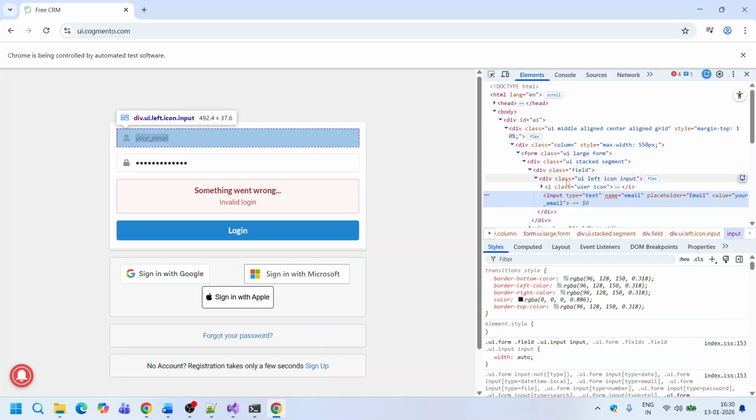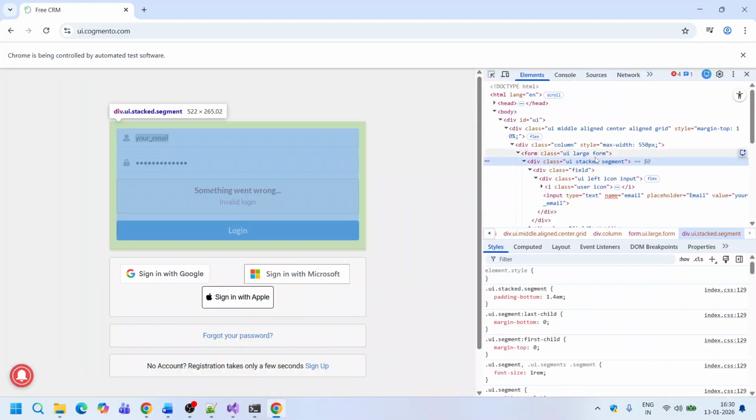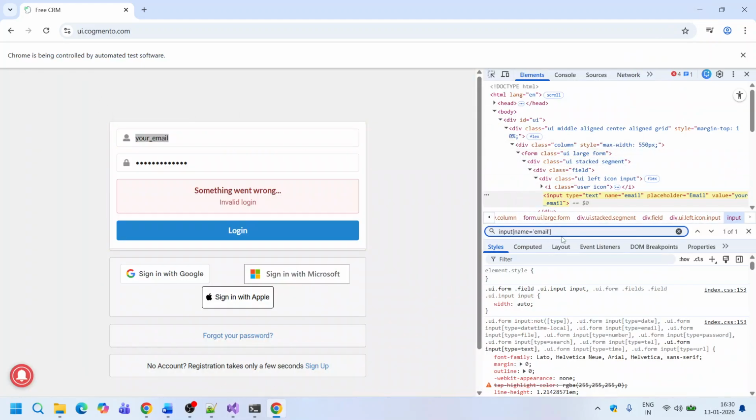If you see here, we can see the CSS selector which has been used to find the input element with the name email. And if you want, you can try to search the same using the CSS selector in the dev tools of the Chrome browser. Here, if you see, this is how the input will be found by using the CSS selector. A CSS selector is used to identify using the HTML element and also the class and also the name attribute properties. Whatever properties we see, that will be used in CSS selectors.